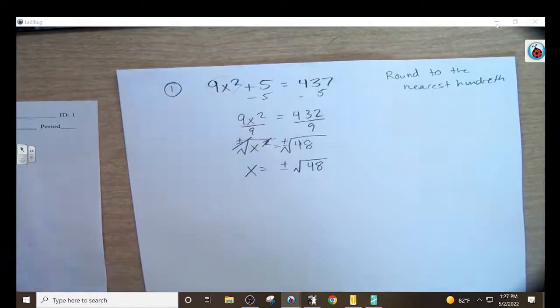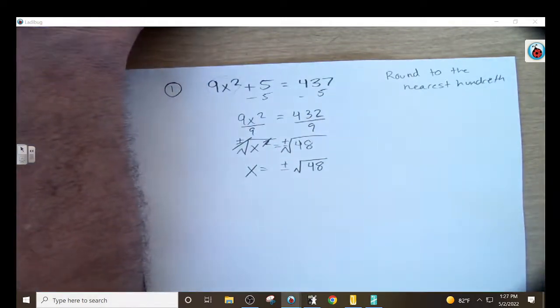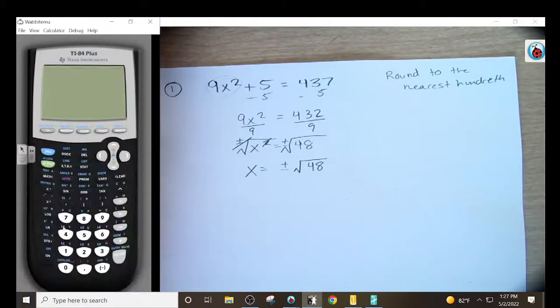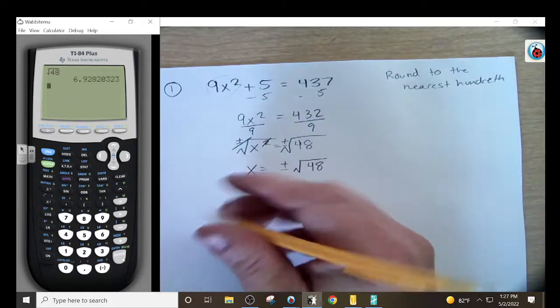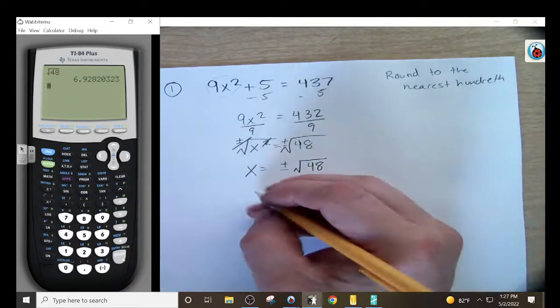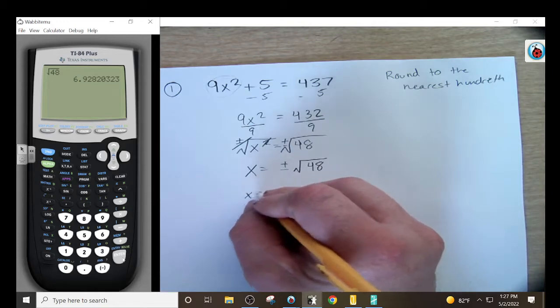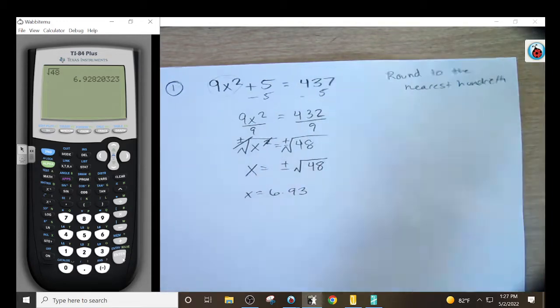Okay, now we're gonna round everything to the nearest hundredth just to make it uniform across the board. So square root of 48. So guys, most of these are gonna have two answers. All right. So the first one, if I round to the nearest hundredth, will be x equals 6.93. Okay, because I look to the thousandths place, which is the third decimal place. That's an 8, so that's 5 or above. So that's going to round that up to a 3.